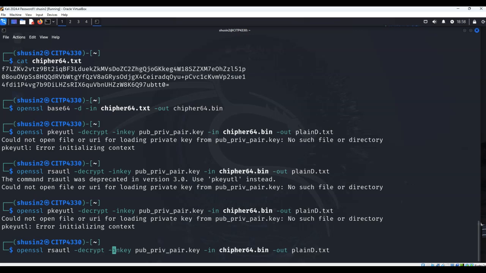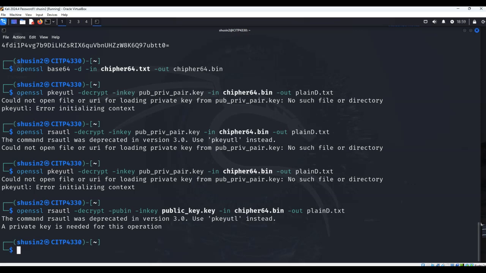So we need to use this one, hyphen public in, minus in key, minus public key, public underscore key dot key, right? Okay, and the in is the cipher bin and out to the plain text. Okay, see if it's working here.